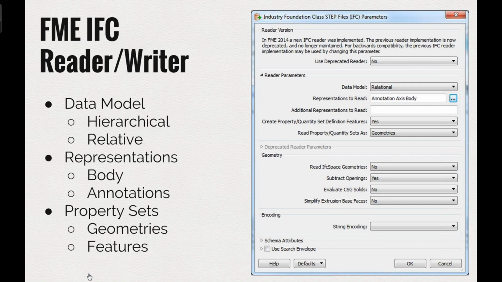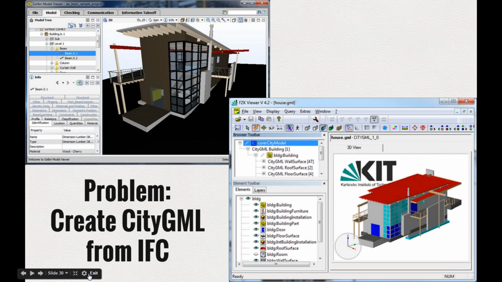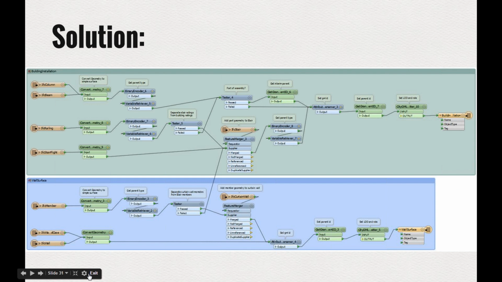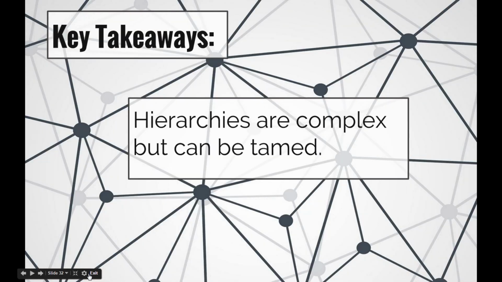So I think the point of all this is you can set this up to read exactly what you want. And I think you had an example where you've gone to CityGML. I'm just going to gloss over this one quickly. The workspaces will be included with the recordings, so you can look at this in greater detail. CityGML is a standard format used in Europe. You can translate the different geometry models across these standards, and I think that's the key takeaway: these hierarchies are complex, but you can tame them with the various tools. People actually do master's degrees on this as their thesis projects. It's not trivial, but FME makes it a much easier thing to do.